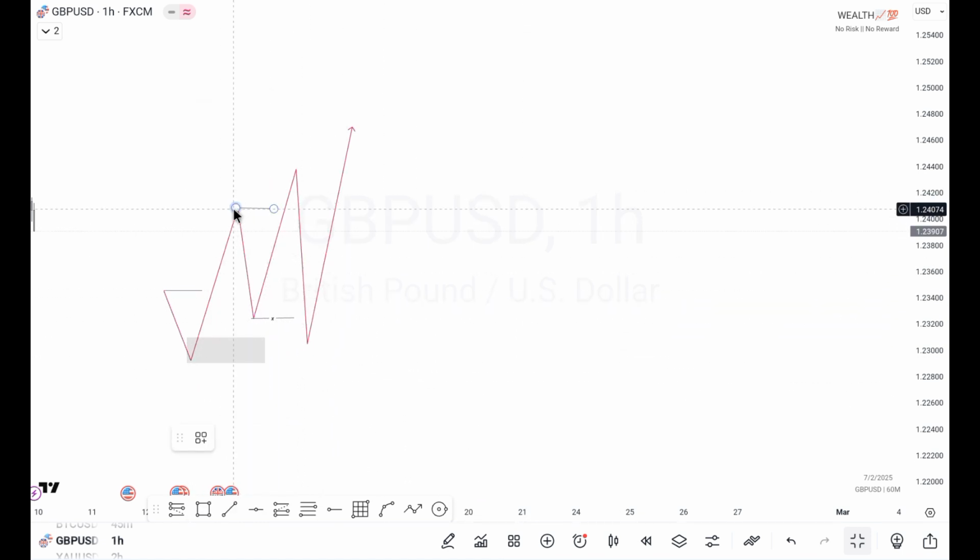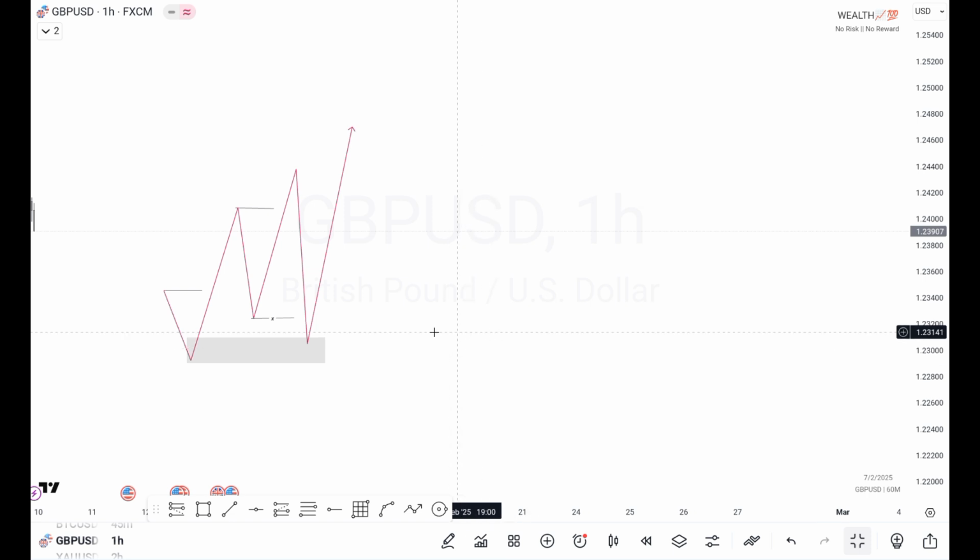Because this is a fake pullback or a false break of structure around this side, we can even call this an inducement, because this low did not mitigate this area. So henceforth, price now has to do what? Break this high. You understand? Now allowing or ensuring that price comes back to this low and clears this liquidity, and then moves to this other block around this demand zone here. You understand? For price to move to the upside. So this is the first entry model in terms of how I trade.